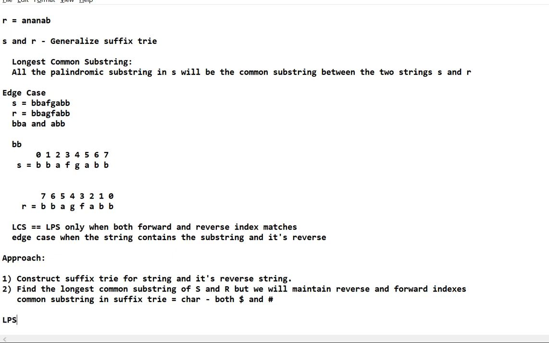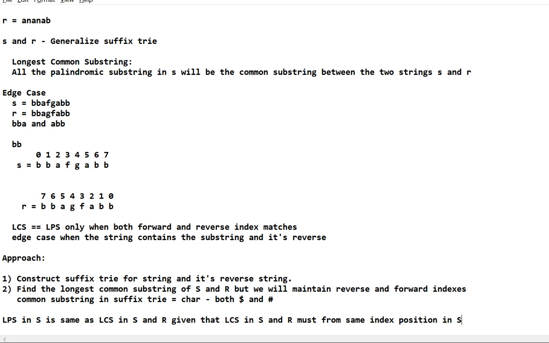But the concept is the longest palindromic substring in S is the same as LCS in S and R, but given that LCS in S and R must be from the same index position in S. Okay, index position should match.